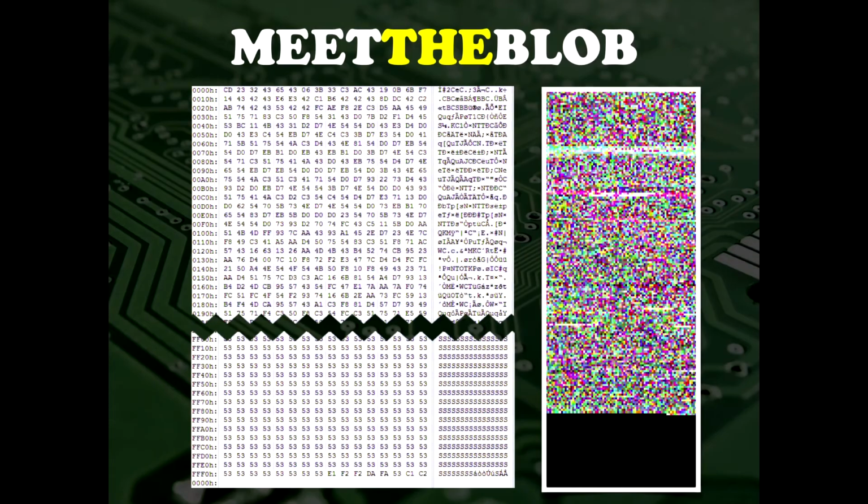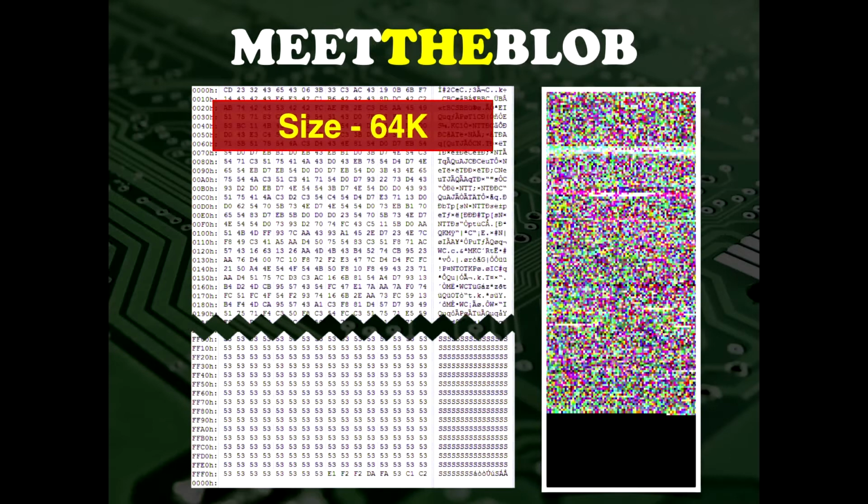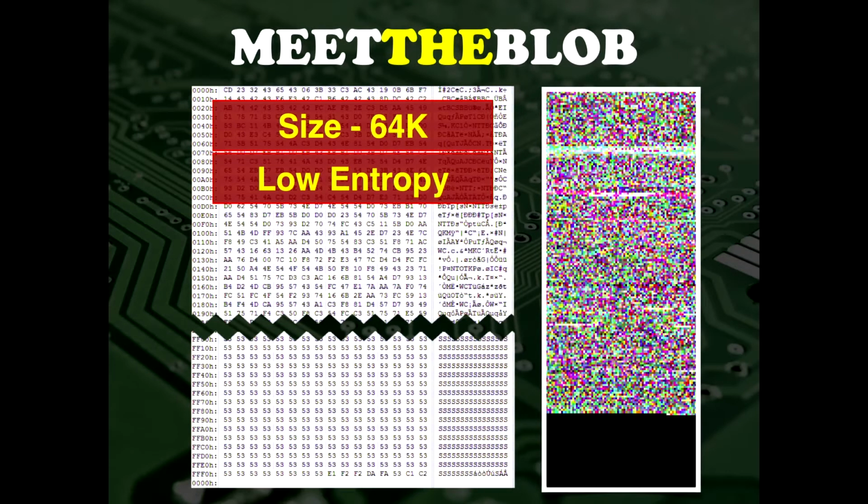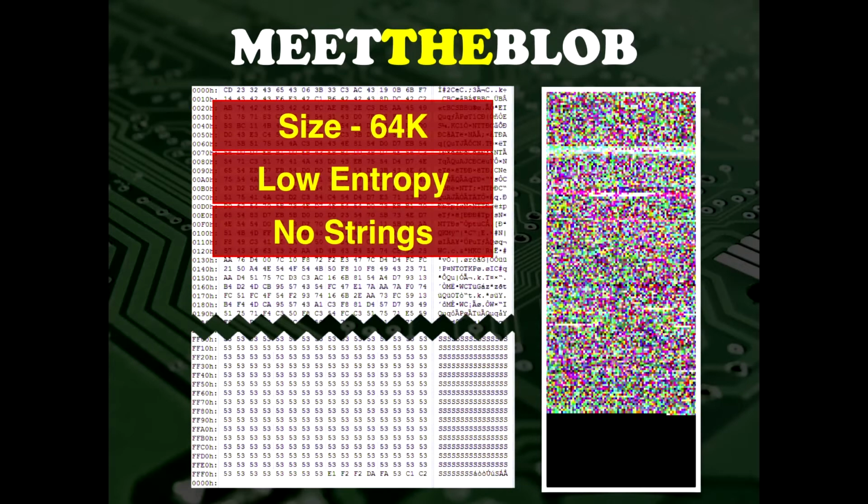And this is its image representation. Looks nice. Let's see some of the properties of this blob. First of all, it's a 64K blob, and that makes sense because 8-bit architecture, 64K, looks okay. Now this blob has really low entropy, which again confirms our suspicion that it's now decompressed. That's also good. But it doesn't have even a single string in it. Nothing at all. We were expecting to see some kind of word in there, and having no strings at all is not so good for us.